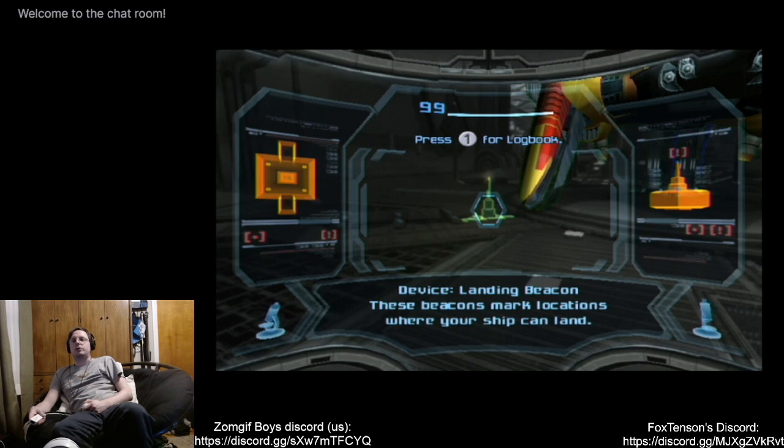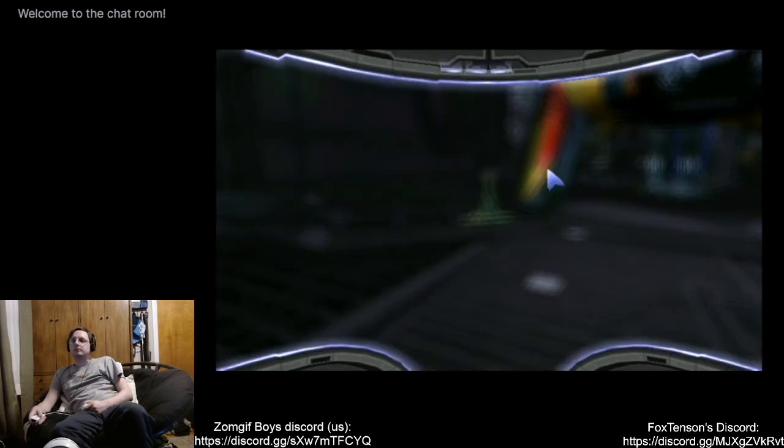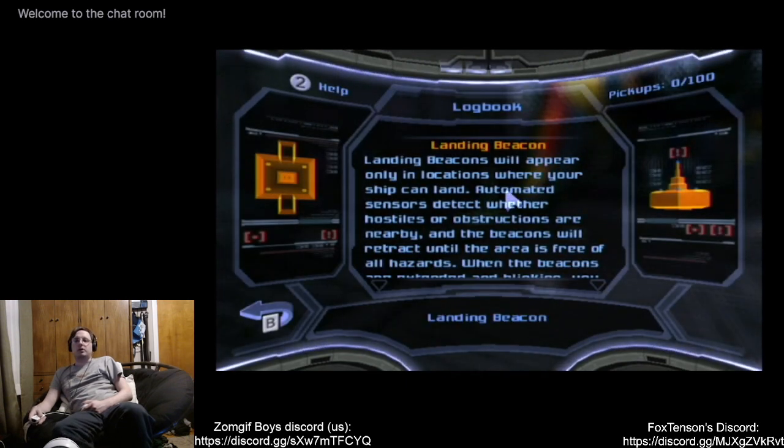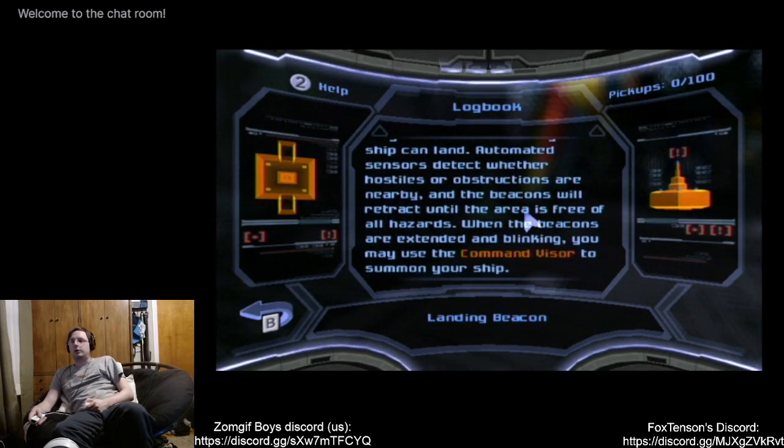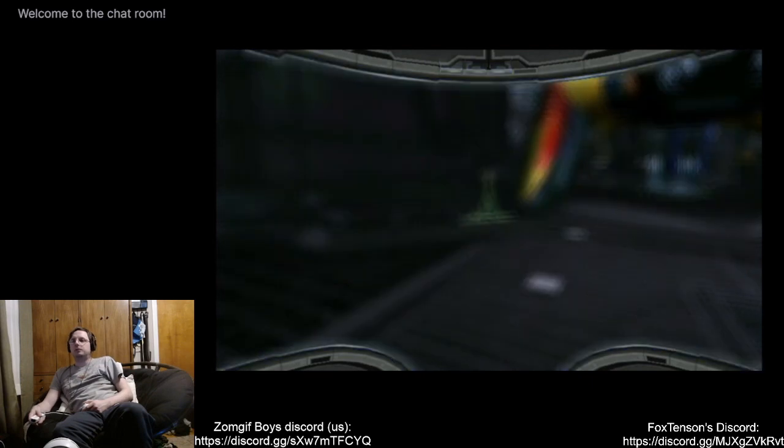Landing beacon. These beacons mark locations where your ship can land. Landing beacons will appear only in locations where your ship can land. Automated sensors detect whether hostilities or obstructions are nearby, and the beacons will retract until the area is free of all hazards. When the beacons are extended and blinking, you may use a command visor to summon your ship.